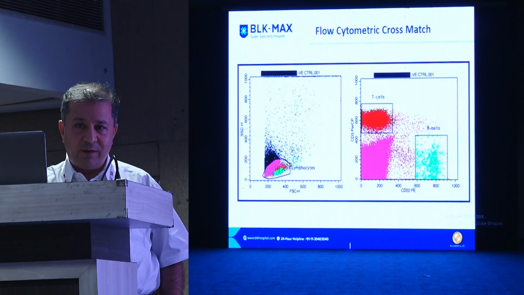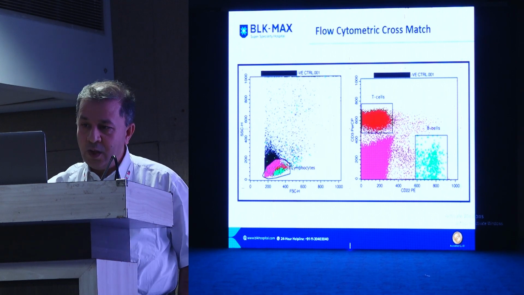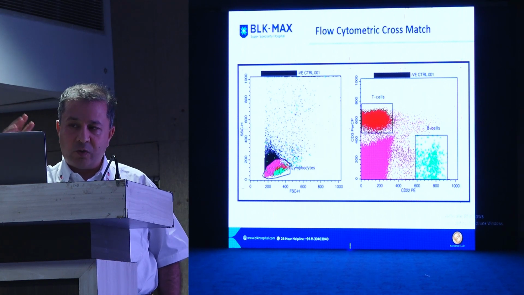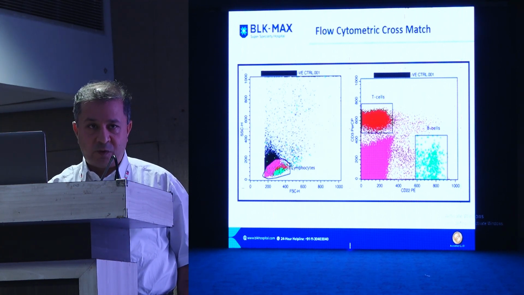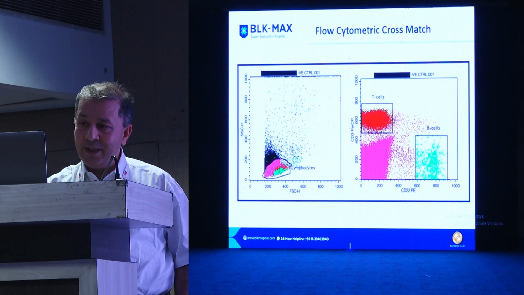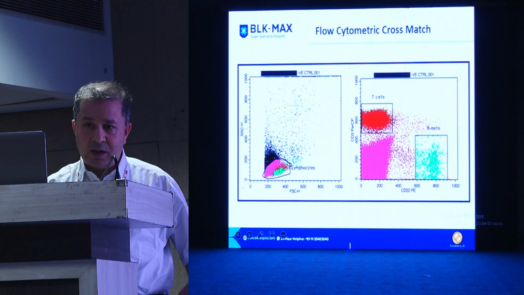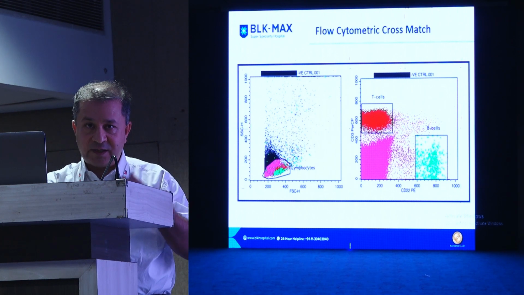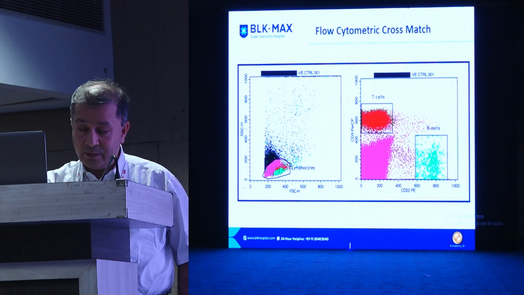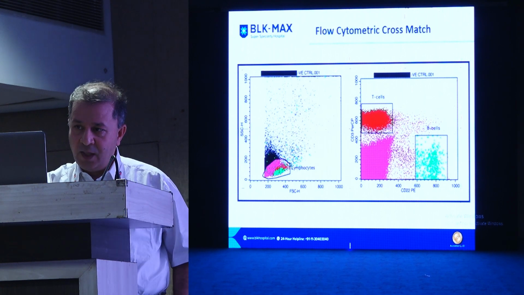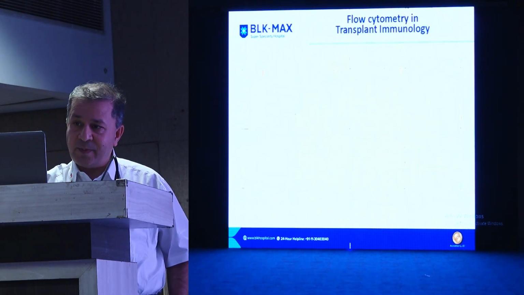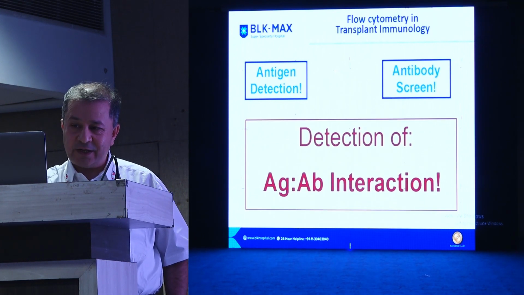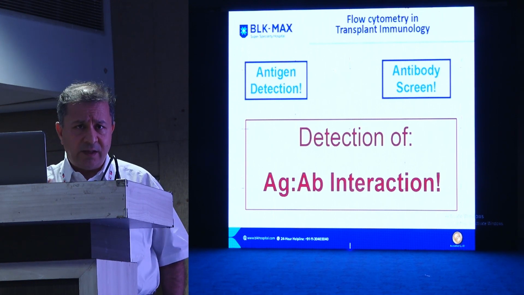Now when you come to a classical flow cytometric cross match, this is what you do. You take the lymphocytes by using what is called a Ficoll Hypaque. You get them into a mononuclear cell suspension, just the way you do it for a CDC cross match. And those cells, you label them with a T cell marker and a B cell marker, and you differentiate them on the scatter plots directly, and then on them you identify whether there is an expression of IgG, or IgM if you're doing an IgM cross match on flow as well. So flow cytometry in transplant immunology is basically not an antigen detection or an antibody screen. It's actually a detection of an antigen antibody reaction, and that's a classical thing for any cross match for that matter.